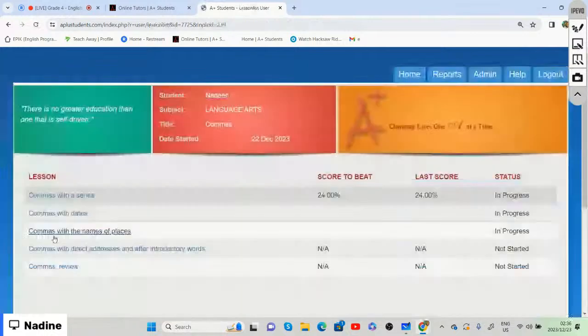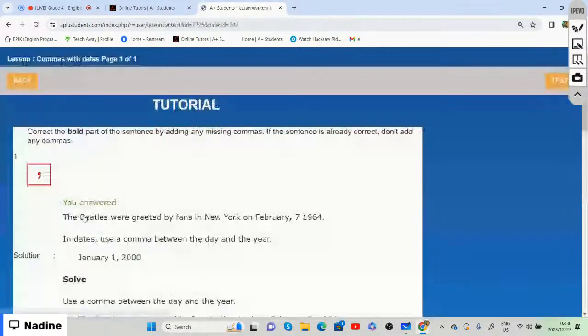All right. So now we're going to commas with dates, right? And we said with commas with dates, we first add the month, then the day, followed by a comma, and then the year.